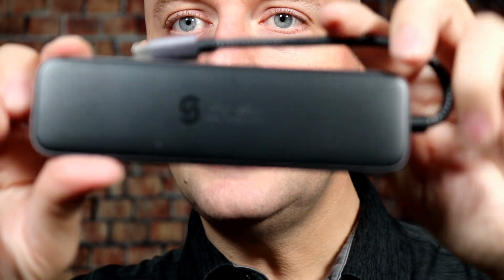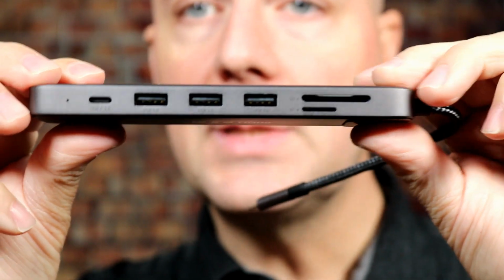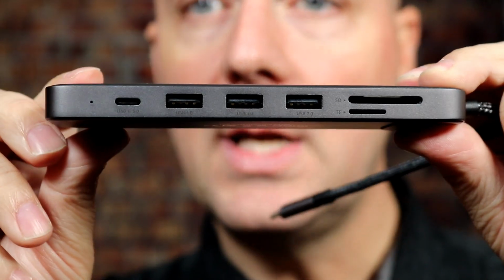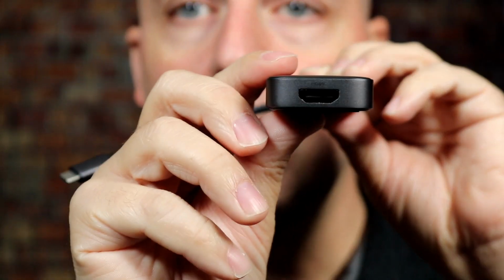Now this is a pretty standard USB-C hub with a very nice braided cable here, and a pretty nice dark, let's call it dark gray, color. Now a few cool things about it. It does have micro SD and full SD card slots, 3 USB 3 ports, and a USB-C data port. It also includes an HDMI port, so if you travel for business like I do with a second monitor, one of those little portable ones, that's very nice.